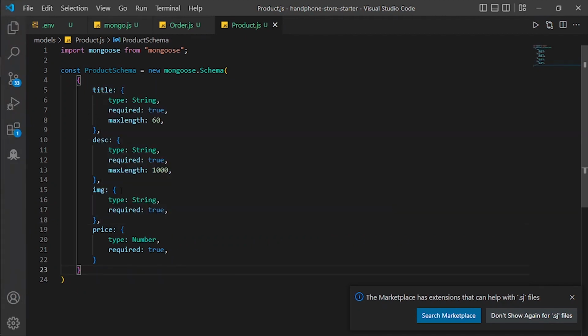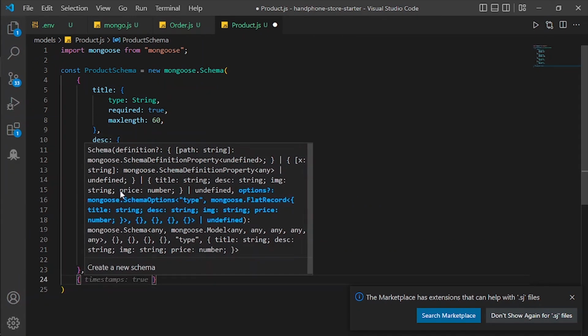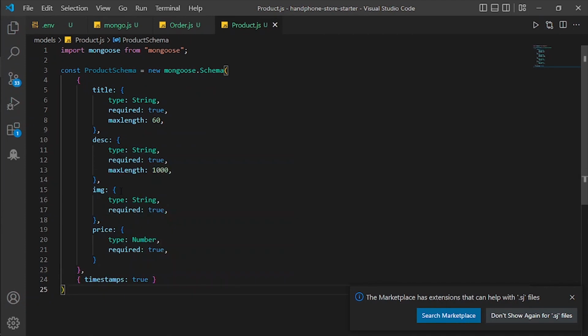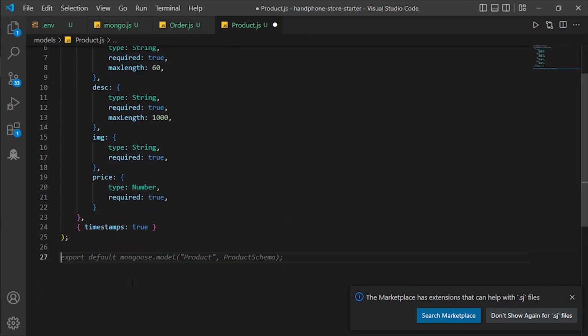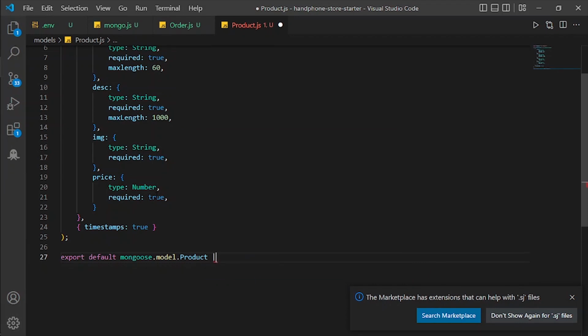Now below this first curly brace, I will make a new one. Inside of it, we will have timestamps equal to true. So it will make new timestamp columns. Now for inserting the schema, we're going to use export default mongoose.model, then product, productSchema.